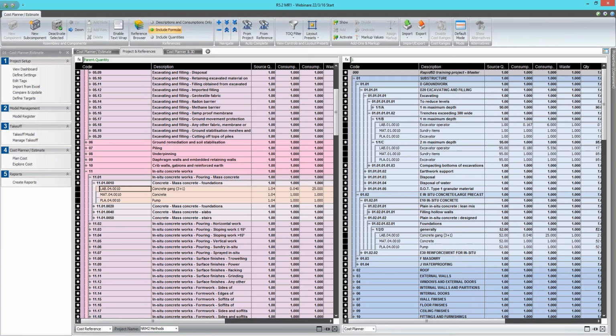So I hope that explains a little bit more how we do resource-based costing. Again, a very flexible tool, so it's really about how you want to structure your resource library on the left to how you can best automate the process of bringing it over onto the right. If anyone has any more questions on this process, please feel free to contact us at info@rapid5d, or alternatively our telephone numbers are on the website. Again, thank you very much, and I look forward to hearing from you.